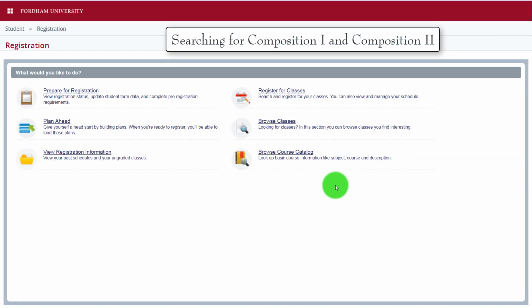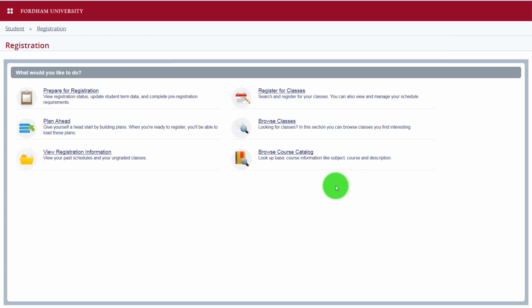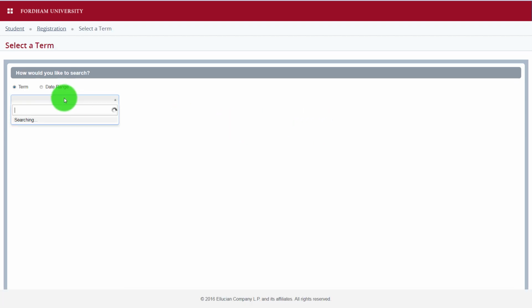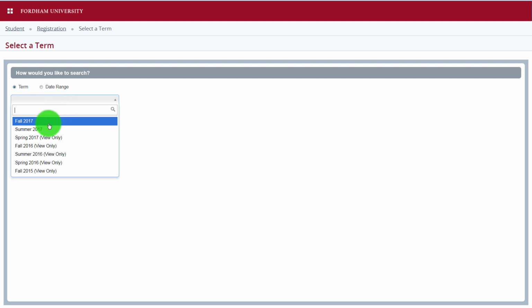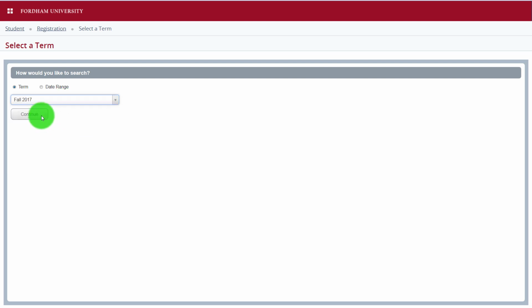Searching for Composition 1 and Composition 2 is not difficult at all. If you're wondering how you would search for that College ESL writing course, that will be covered in a later video. We go to our Browse Classes page and select the appropriate term from the drop-down box, and then click Continue.